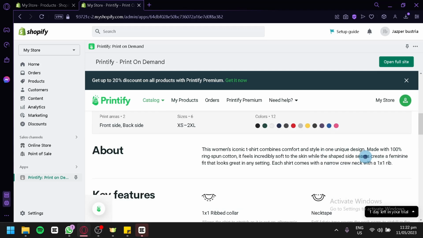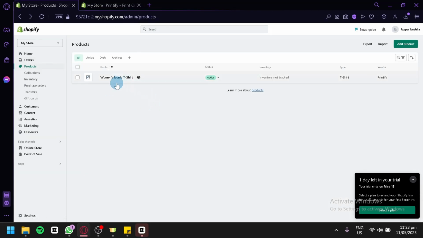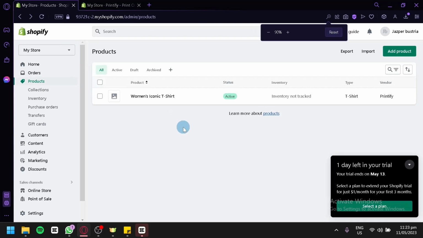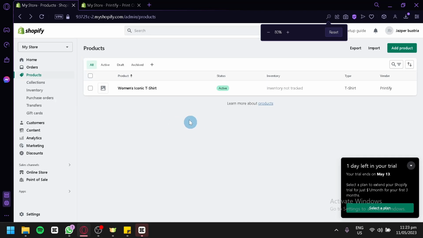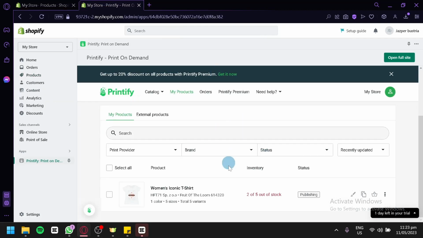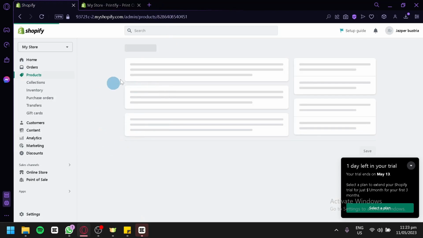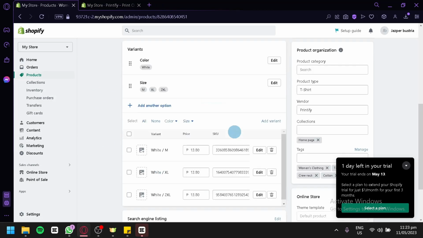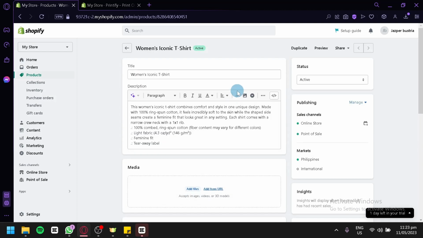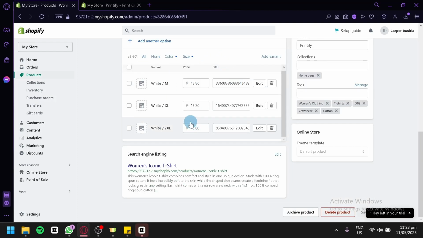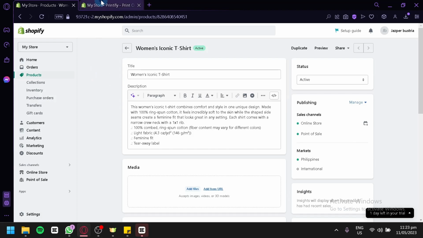Simply going to do this, start design. As you can see here, this is a product that I have just created for a short time. I just rushed this in this section. It's the same process, so don't worry, but you will be able to see your product in this section over here, which would have been similar or the same thing as what we did earlier with our hoodie.